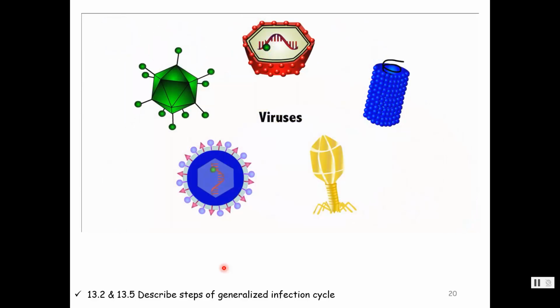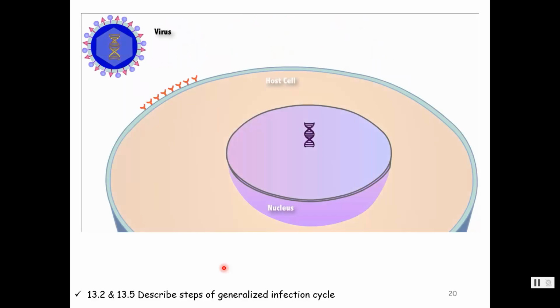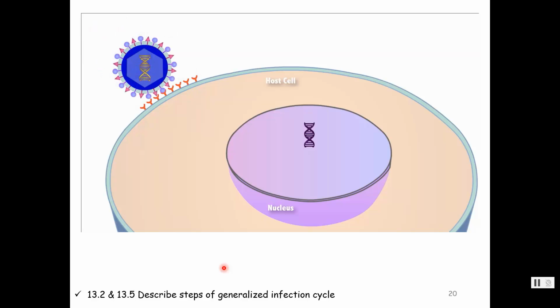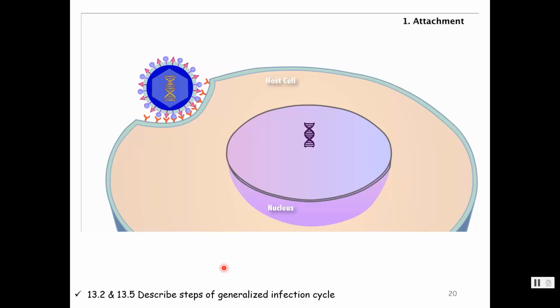There are many different types of viruses, but they do share some similar characteristics. First of all, viruses are usually specific in the types of cells that they infect. The specificity of a virus is dependent upon the types of receptors that are found on the surface of the target cell. Every cell in your body has a pattern of protein receptors on its surface. The virus uses these proteins to target specific cells for infection. In this example, the genetic material of the virus infecting the cell is DNA. However, unlike the complex DNA found in the nucleus of a cell, the DNA of a virus is relatively simple and just contains the information needed to manufacture new virus parts.